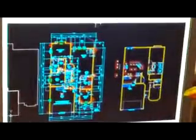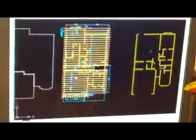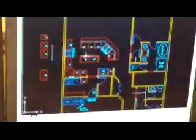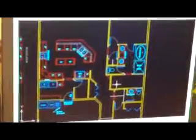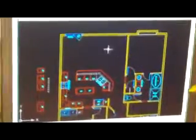We have all of our layers stacked on top of each other, from foundations to floor plans, and all the way up through to the roof. We do it this way just to make sure that there are no discrepancies with dimensions and such. Here's the first half, and then here's the second half that I'm just in the process of designing. I'm right now finalizing the floor plan. This gentleman wanted a real nice big kitchen, and we were able to provide that for him, and then everything else just lays in. We have to make sure that we hit certain dimensions and building codes, and there's a bunch of them out there that we need to be aware of.